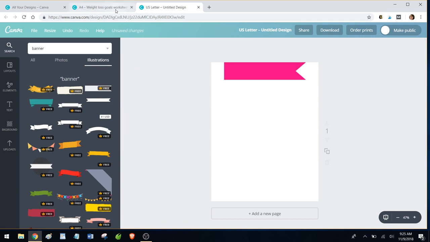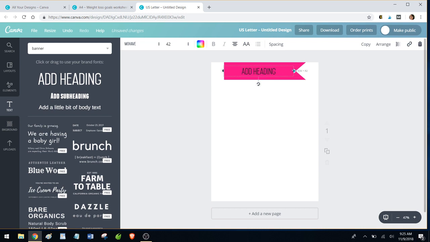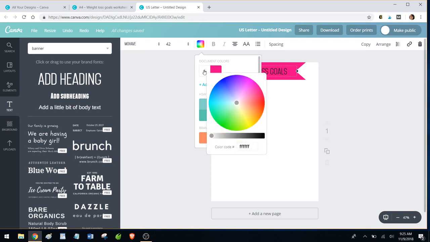Then we're going to put some text in. Over here we see we put weight loss goals. So text, add a heading. That would be a bigger font size, so that's what I'm going for. I'm going to just kind of stretch it to the edges of my banner so it'll center within that. Type in weight loss goals. I would like it to be a white font, so I'm going to click the plus.